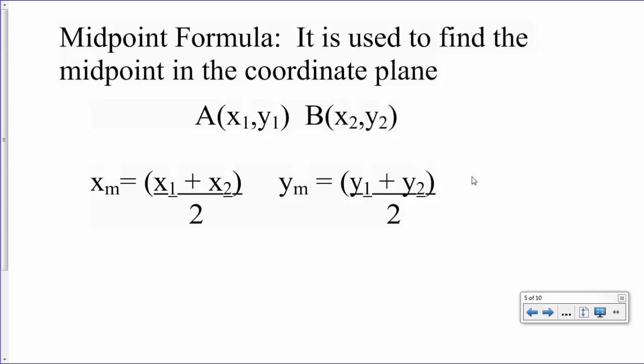One use of finding a midpoint is using the midpoint formula. We use it to find the midpoint in a 2D coordinate plane. Similar to what we did with distance formula, we assign a point to be the first x and y. We assign a point to be the second x and the second y. To find the midpoint, the M stands for midpoint. In the subscript, we can add the two x coordinates and divide by 2. To find the y midpoint coordinate, we can add the two y coordinate values for the endpoints and divide by 2.